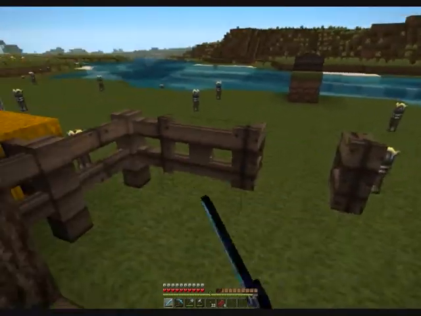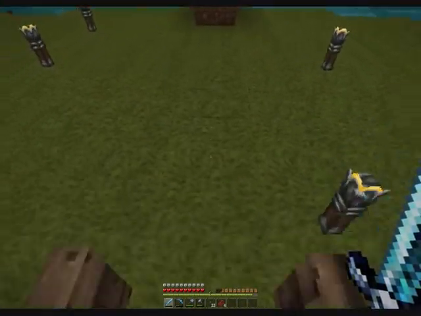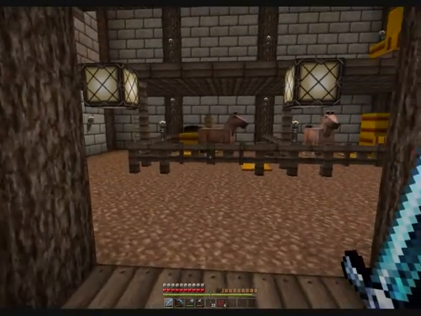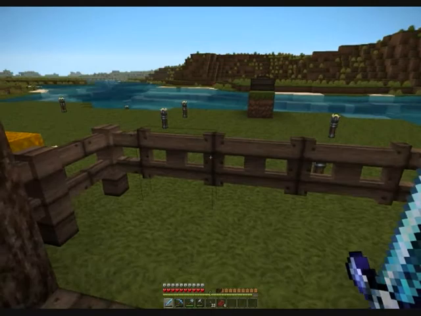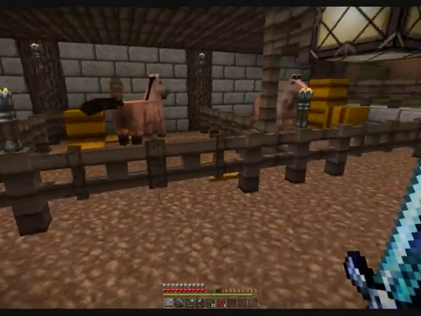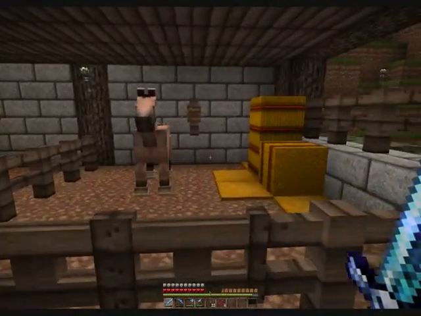These gates are all 3 wide. In order to get a horse through here, you can't do just a 1 block wide thing. You need to do at least 2. And because I like to build using odd numbers so that I can center things, 2 looked off center, so I just went ahead and did 3 here. And then when I get into my horse stables, I've got 2 on this side and 2 in there. So that's all I need to get the horses in and out of here.